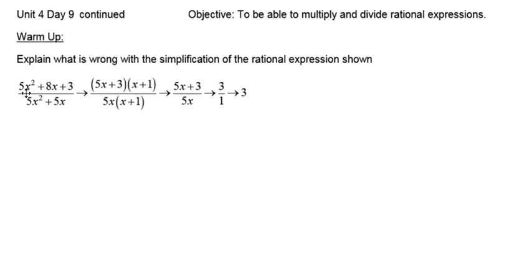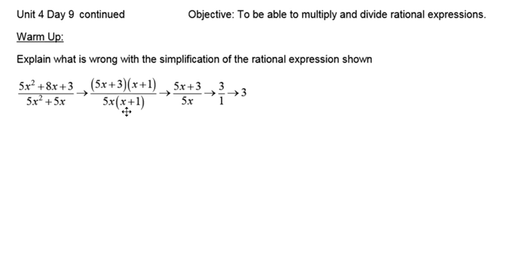So we've got 5x squared plus 8x plus 3, and we try to factor it thinking what times what gives us 15 and adds to get 8, and you can go through that process and check and make sure the factored form is 5x plus 3 times x plus 1. Those are correct factors. Our denominator, we've got 5x squared plus 5x, and here we see they both have a 5 and an x in common, so we could divide that out. So here's our factored form, 5x times our quantity x plus 1. So our first steps are correct.